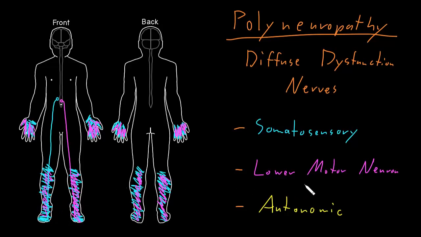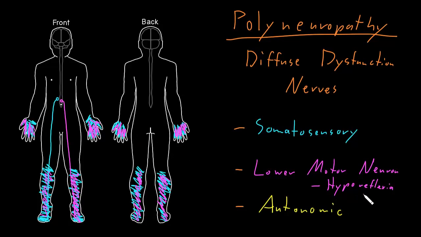Now, we can see all the abnormalities we can see with dysfunction of lower motor neurons, including, of course, weakness, but we often see very prominent hyporeflexia or decreased reflexes. And we often see that out of proportion to the other abnormalities. So for example, a person may have only mild somatosensory and other lower motor neuron abnormalities, but they may have severe loss of muscle stretch reflexes throughout their body, even up into the more proximal parts of the limbs. And the reason for that is not clear either.